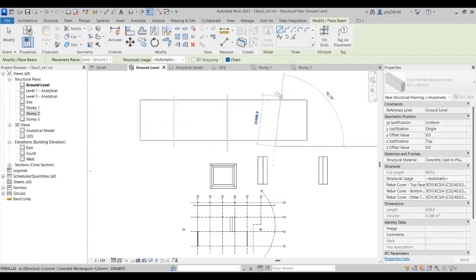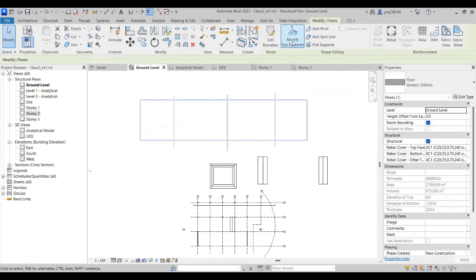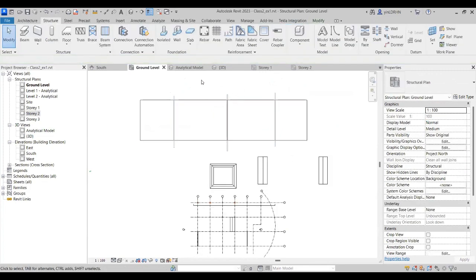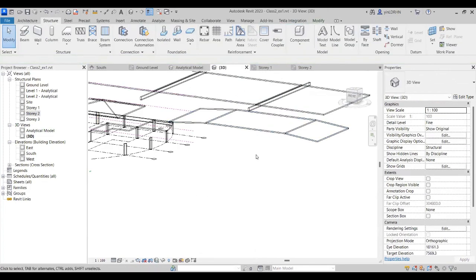Okay, maybe three beams, right? So now I select the pick support. I select the supports. So go to 3D.